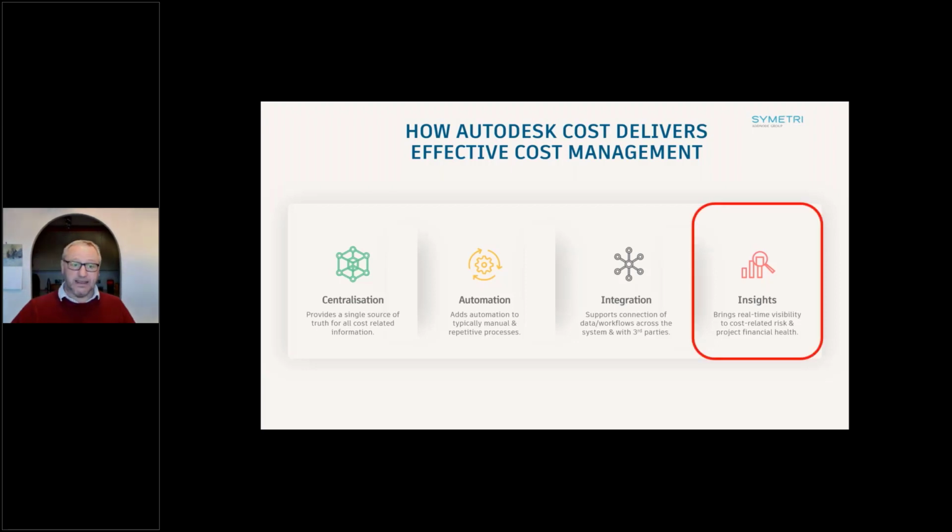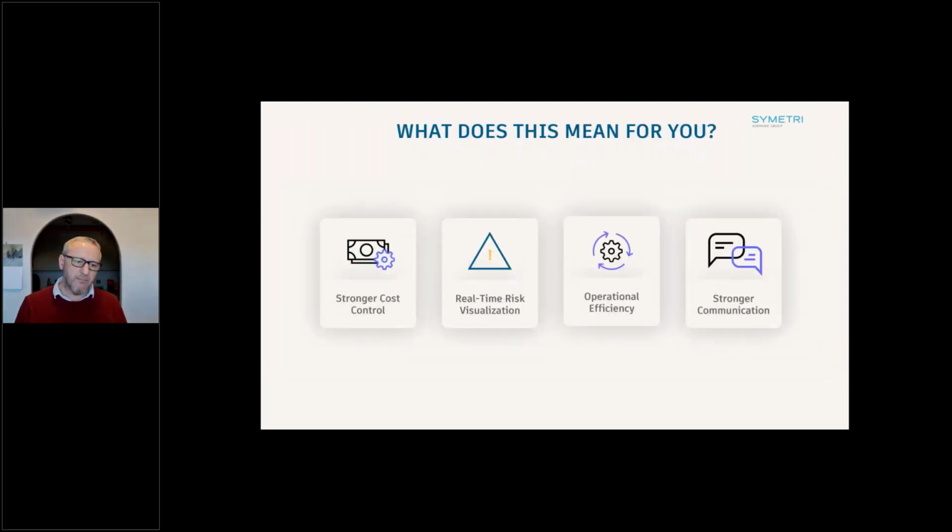And I've highlighted that. That is, of all the other things within Autodesk Build and cost management, that's the key. The change management, everything that builds into that gives us that look into the future. And that enables us to have better communication with our on-site teams, with our commercial teams, with our management teams. Everything is in one place. We can go and look at the performance of an individual project. We can go and have a look at the performance of all of our projects in one go. It's real time visualization of that data. As we put those in, our teams can immediately see the effects of those.